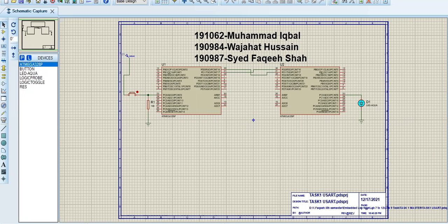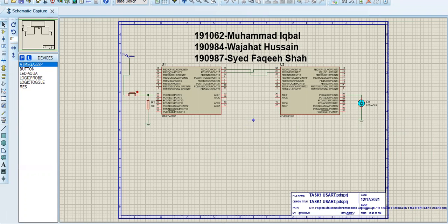We take input from one of the Mega's inputs and outputs, and by serial communication using the TX and RX pins, we give the data to a second Uno or any other microcontroller, and we take input from that. Similar is the case in this scenario: we are using an ATmega328P chip as an input, acting as master, and we are giving it to the slave, and the slave is giving the output.